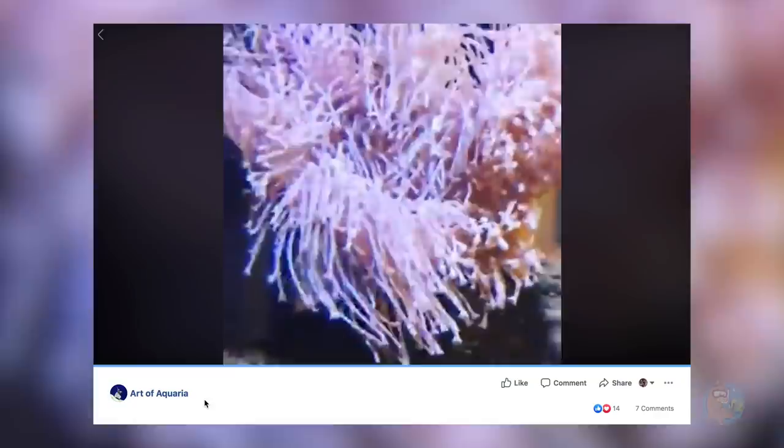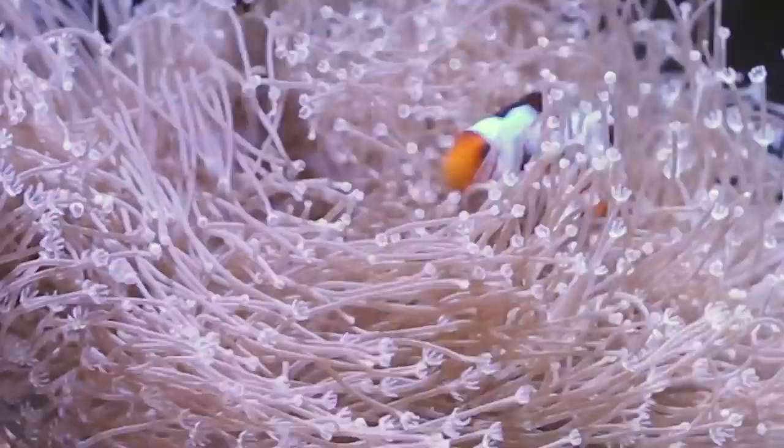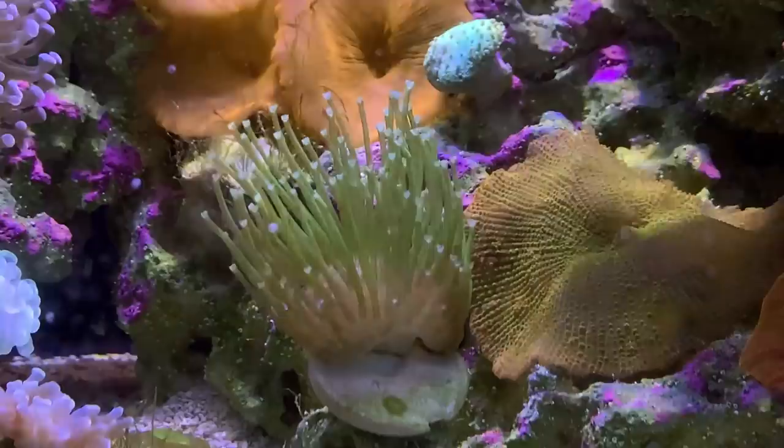Kevin Michelson says, where did you first purchase your toadstool? I purchased my toadstool at Art of Aquaria, which is here in St. Louis in a really cool area called Tower Grove Park. They have since changed ownership and are more freshwater-based now. That's where I first saw the Weeping Willow leather coral and had to buy it. This is the first time I'm showing this — I actually got this coral at the Coral Crib, which is in central Illinois. They snipped me off a little piece. It's growing really well, and this just adds to the collection of really cool toadstools that I have now.